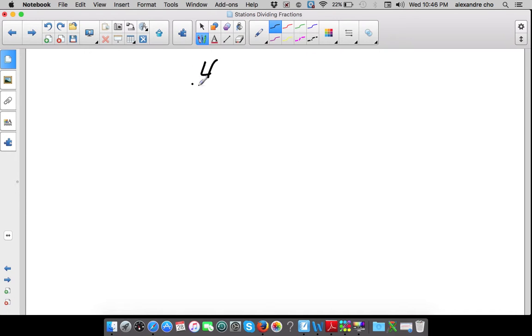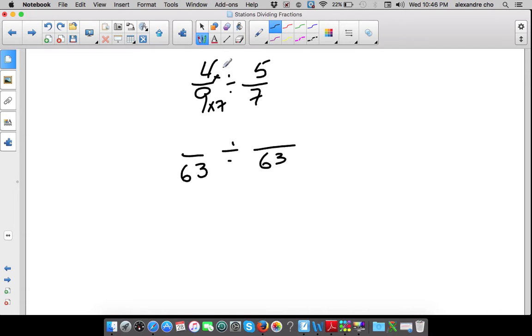4/9 and 5/7, show all your work. It's pretty standard. No mixed numbers, so we don't have to worry about that. Just straight to an LCM, 63. Okay. A lot of times, yes, it is the product of the denominators, but sometimes it's not. Okay. So 9 times 7, and 7 times 9. This will give you 28, times 9, times 9, that'll give you 45. Okay, so you got 28 over 63 and 45 over 63.